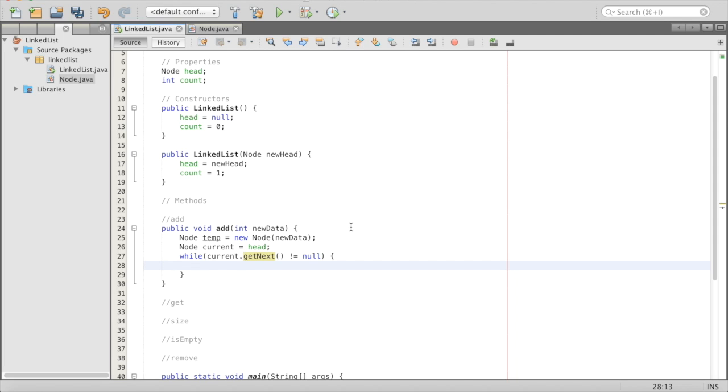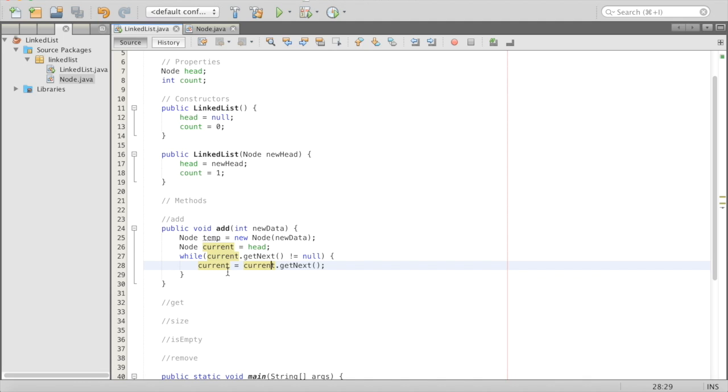And so what are we going to do here? Well, we're going to do current equals current.getNext(). And basically what this is going to do is allow us to iterate through the list. So now let's say, going through this, our current is head. So say head is train car 0. Then we do train car 0 dot get next, train car 1. Train car 1 is not equal to null. So then our current is now train car 1. Then we do train car 1 dot get next, we get train car 2. So now current is train car 2.